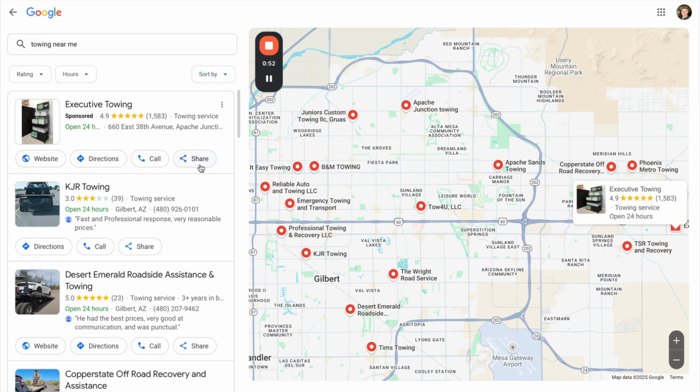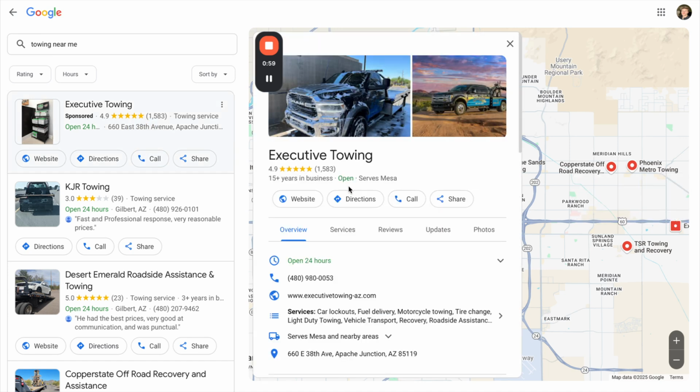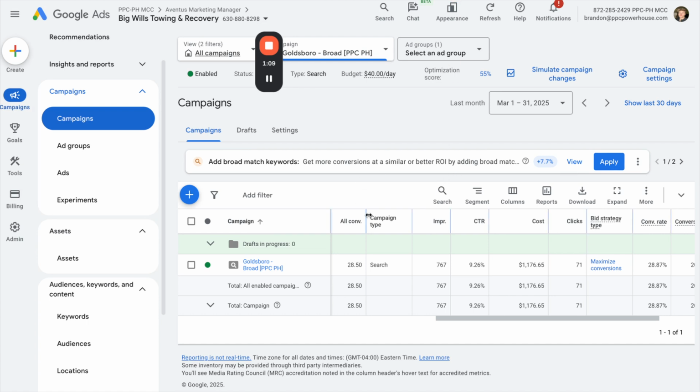It looks much different than a single text or a search ad, but really it's pretty straightforward because it shows you where they are. You can see their business profile, and the only call to action is typically a phone call. You can also click website or get directions. But this is super good, and we run it on a lot of our local lead gen clients, and it really kills it. So let me show you how it actually works and explain it.